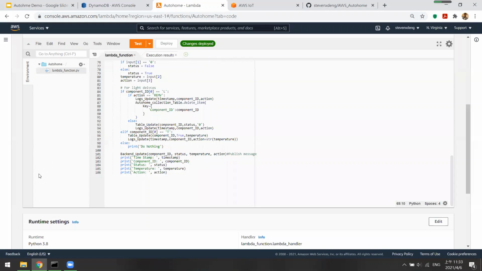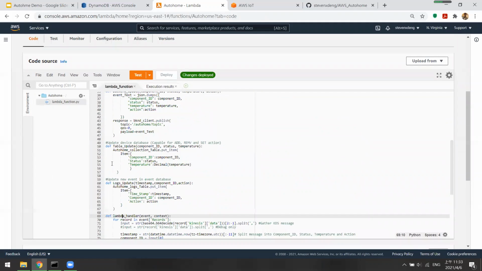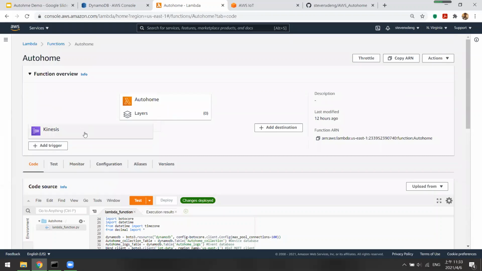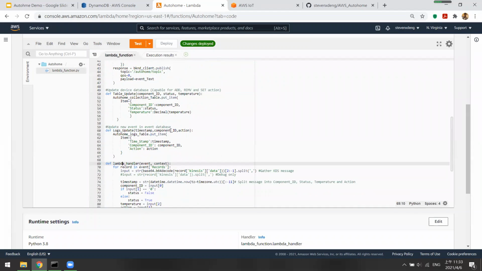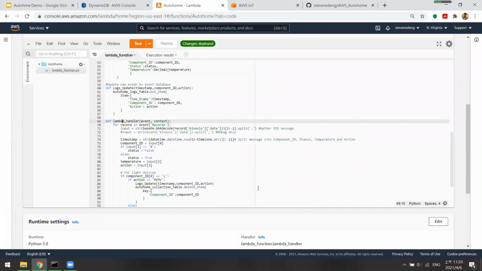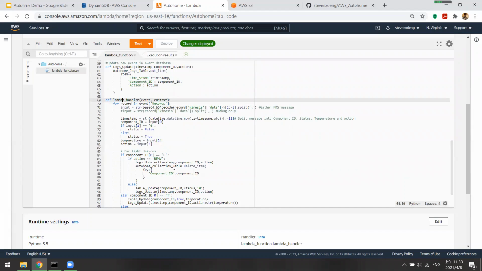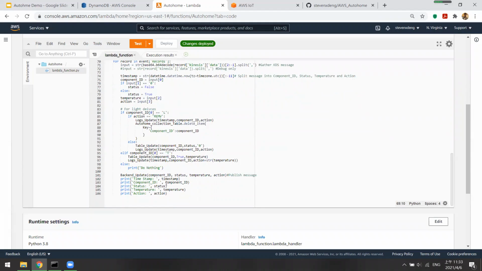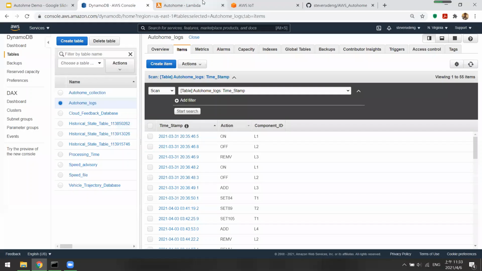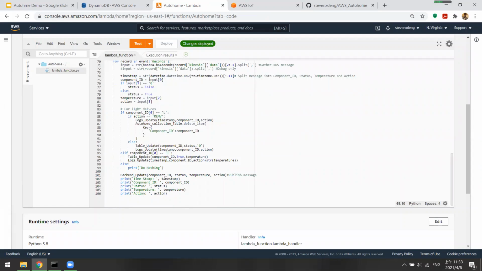This is my Lambda. Lambda takes a trigger from a Kinesis stream here. Once there's input from Kinesis, we split the message, do some analysis, and then take some actions. After all, it updates the databases and publishes through my MQTT topic, called Autohome topic.